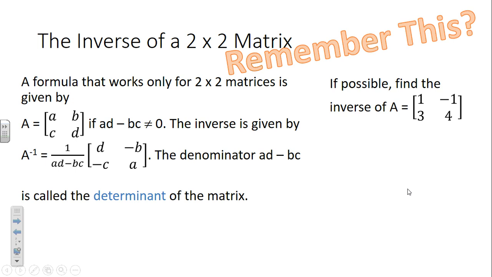I think if I have the time this next fall, I'm going to rearrange things so that they flow better. Because we talked about how to find the determinant of a matrix, and then we took 1 over that determinant times the mixed up matrix to find the inverse of a 2 by 2. So there's no reason to write this down. We know how to do this.